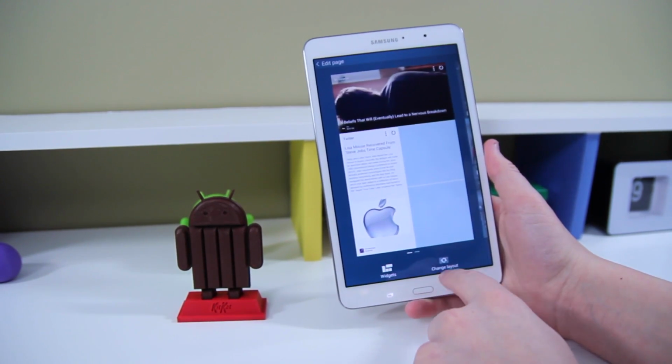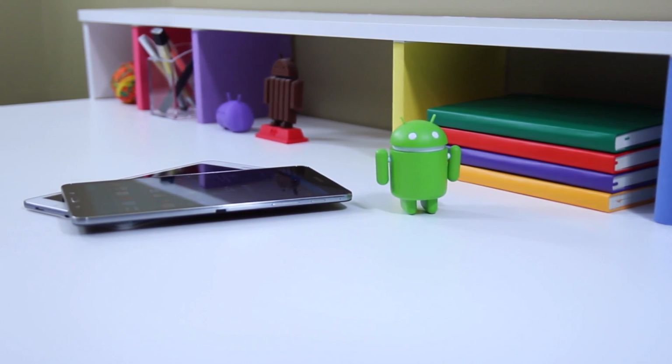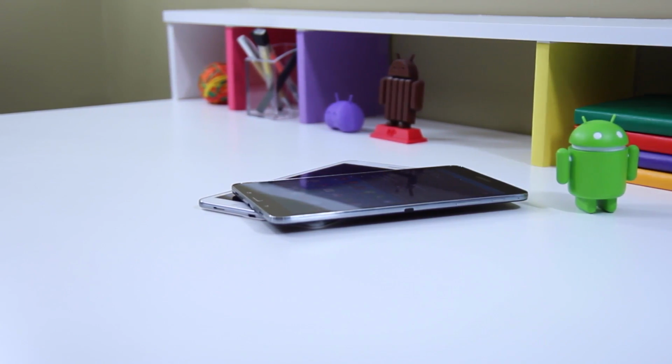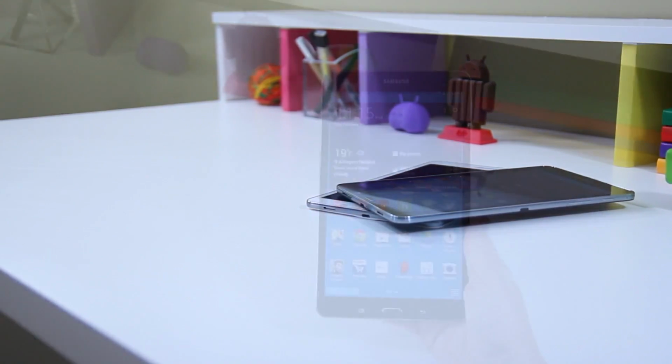Now, of course, you can go ahead and substitute other things such as your Twitter feed, YouTube, Facebook, I mean, pretty much any social network or anything like that, and even some of the Samsung apps themselves. So overall, I think TouchWiz on the Tab Pro has really stepped up from what we've seen on past Galaxy Tabs, and it was very enjoyable whilst using it, and I don't have many complaints.